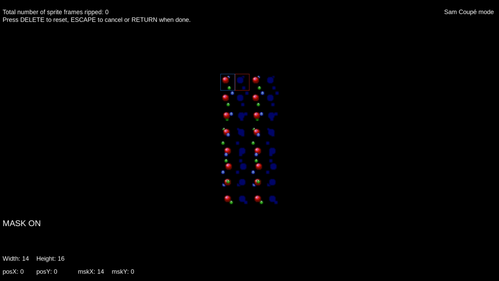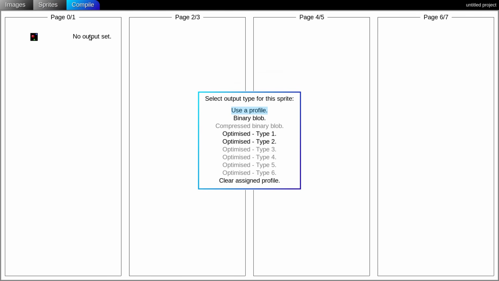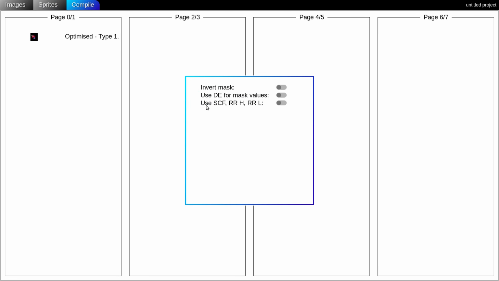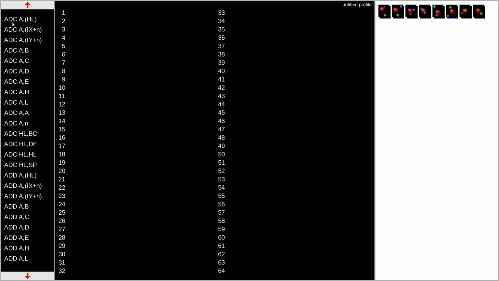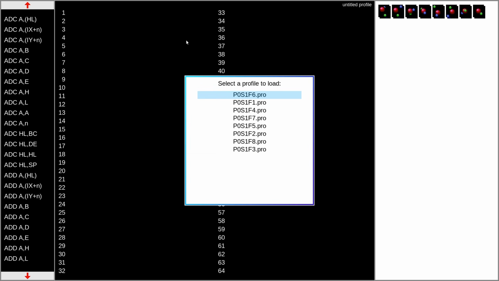So for this type of sprite that uses a mask for transparency, I've made a new compiler that does all the optimization I was doing by hand automatically. To start with, you can choose to use DE to hold the mask bytes, or otherwise DE is loaded with the most commonly occurring pixel bytes, which also saves 3 t-states every time those values are used.